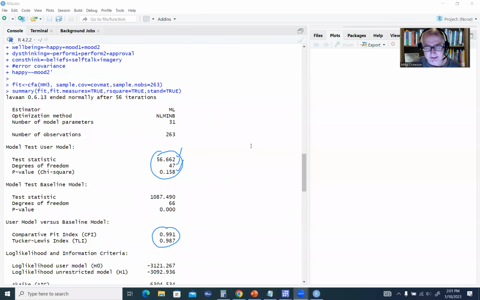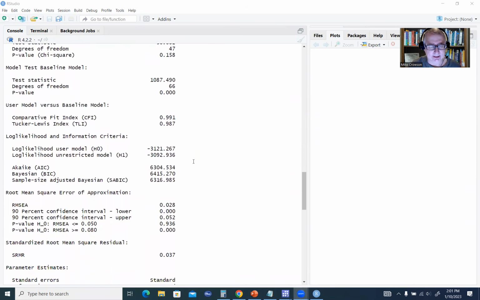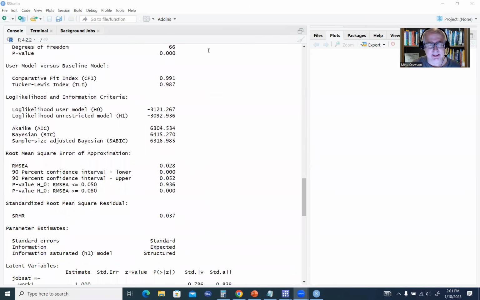Next, we will scroll down a little bit more and look at some other indices. Down here, we've got the root mean square error of approximation, or the RMSEA, and you can see that we have 0.028.